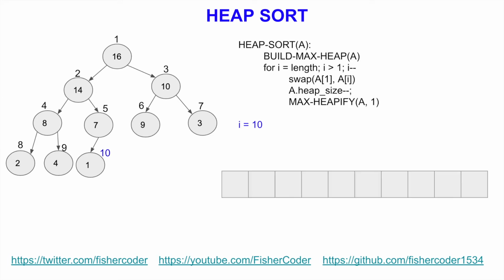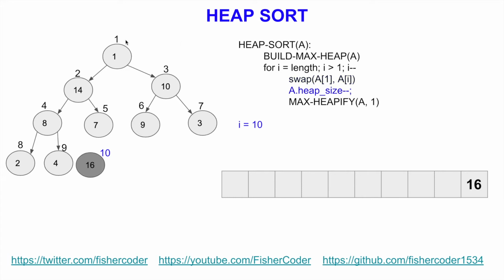If that's kind of abstract, now let's just walk through how this process is really working. The first step is that we have built this max heap already. This is the max heap that we have built after calling this one line of pseudocode. So now this part of the walkthrough is going to be focusing on the for loop. Inside this for loop, we start from I equals 10. So we do a swap with what? With the root node, right? A1 is the index of 1, which is the root node.